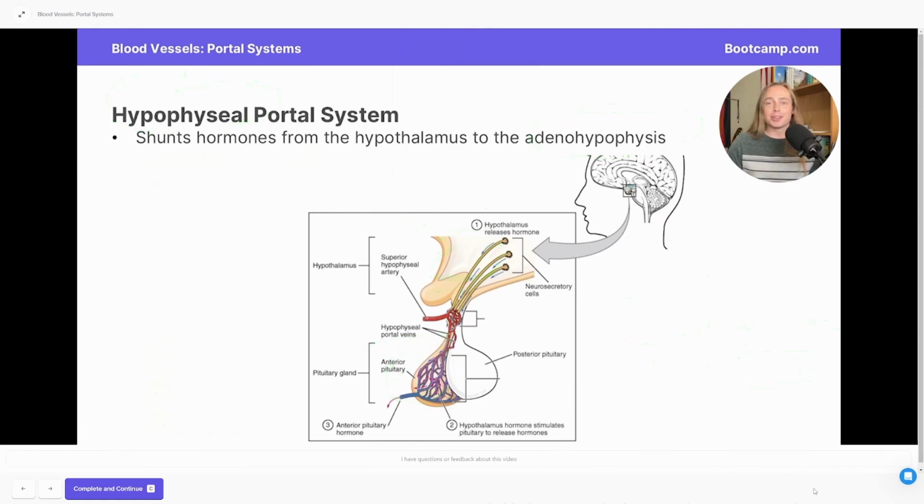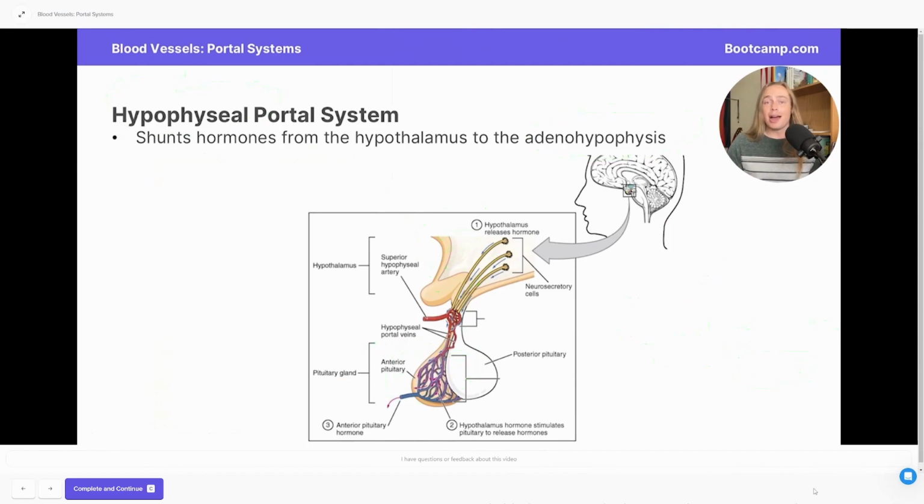As a quick refresher, recall that the hypothalamus tells the anterior pituitary gland what to do by sending hormones its way. As this image demonstrates, the hypothalamus and pituitary gland are really close together, but if a portal system wasn't used here, blood from the hypothalamus containing hormones would have to go to the heart and eventually hopefully make its way back to the anterior pituitary gland. This would cause quite a few issues because it would take a lot longer for the hypothalamus to communicate with the pituitary gland, and it would take a lot more hormones to do so.